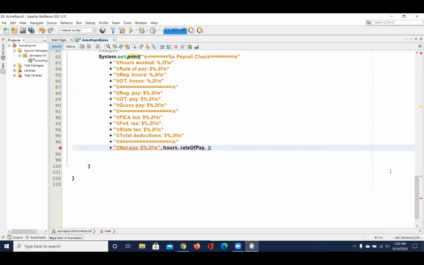The next one I need is reg hours. The next one I need is OT hours. See, I'm filling in, oops, I forgot name. But the first one has to be name. So the name goes here, hours goes here, rate of pay goes here, regular hours goes here, overtime hours go here. So now I need reg pay.